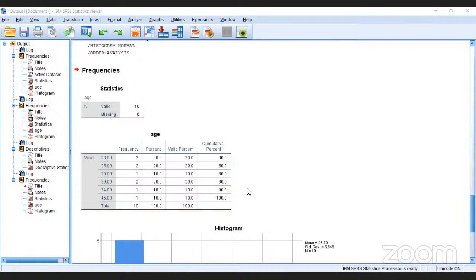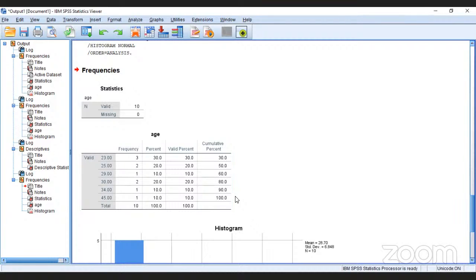Likewise you will find the percent, valid percent and the cumulative percent. Cumulative means addition. So 30% plus 50% plus 60%, like that you will get the 100.